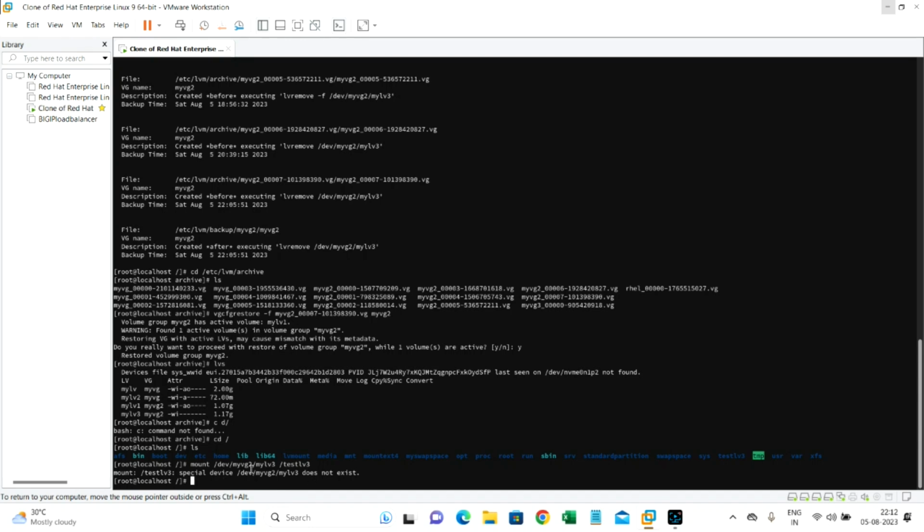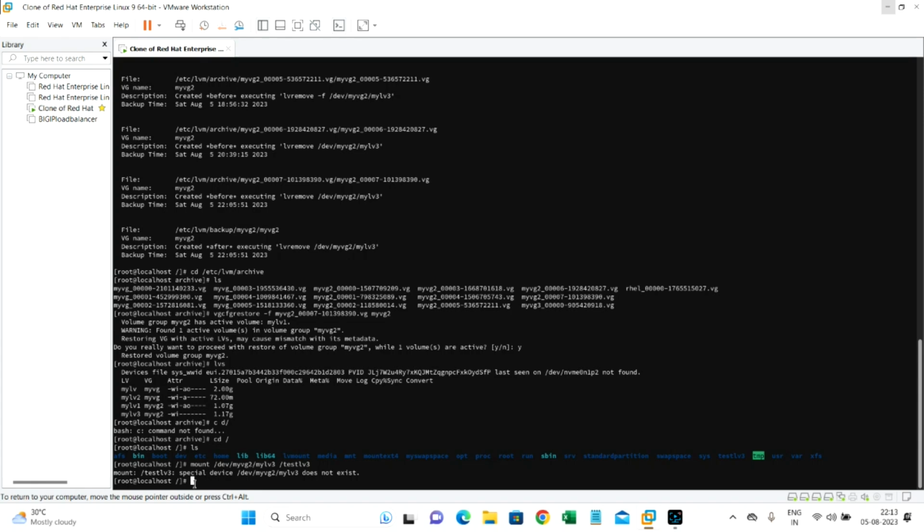So if you face this type of issue, first of all, make sure this data is correct, and then make sure the mount point already exists. So what we can do now, we have to just activate this LV.